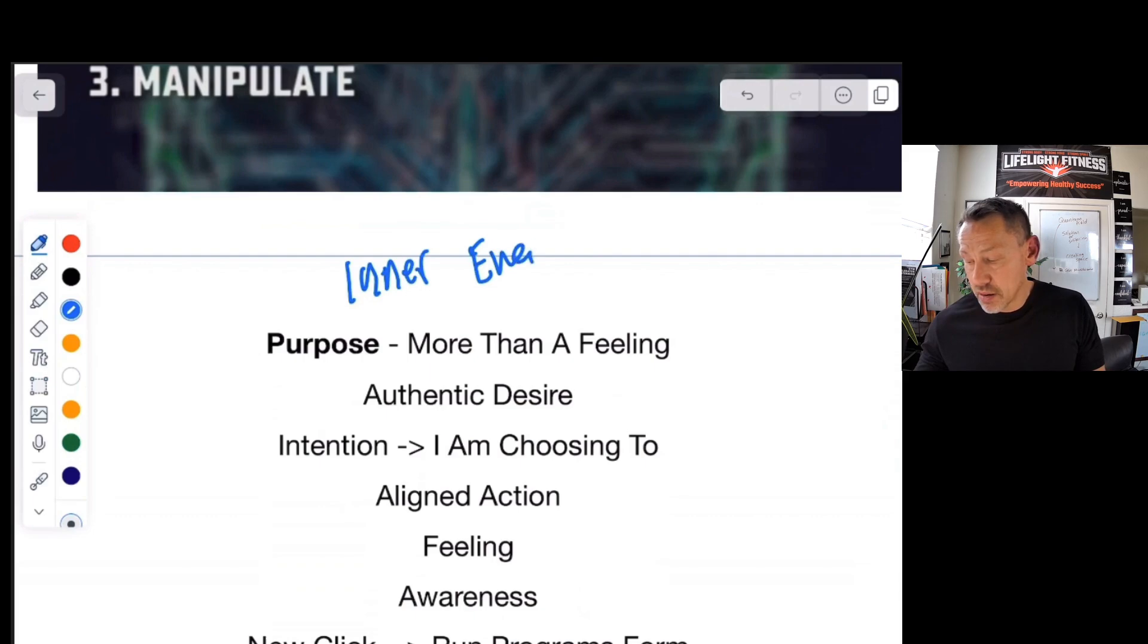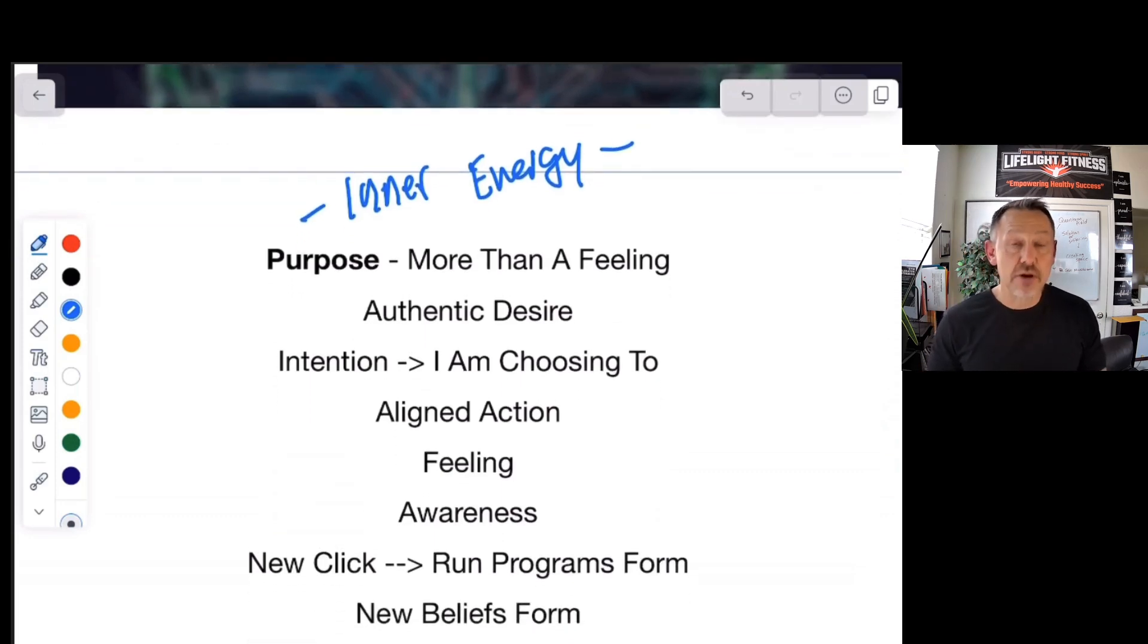Aligning with your inner self, your inner energy is going to change your epigenetics. And here's how you do it. Number one, get clear on your purpose. Your purpose is not an outcome. Your purpose is the feelings, your primary and secondary feeling. Purpose is not something you achieve, it's a feeling you become, and it becomes your go-to feeling. When you figure out what that is and you always align with that feeling, oh man, it creates opportunities and aligns your inner energy and makes it so you are more on the straight line. Next, identify what you authentically desire.